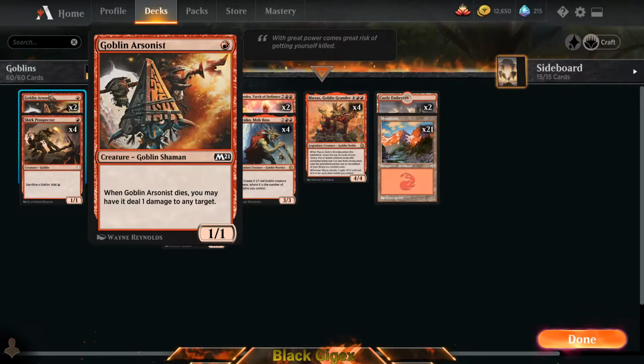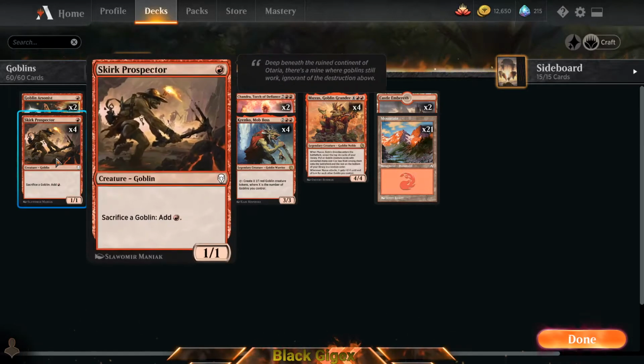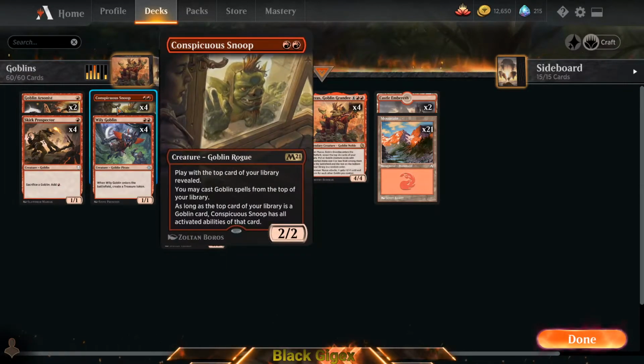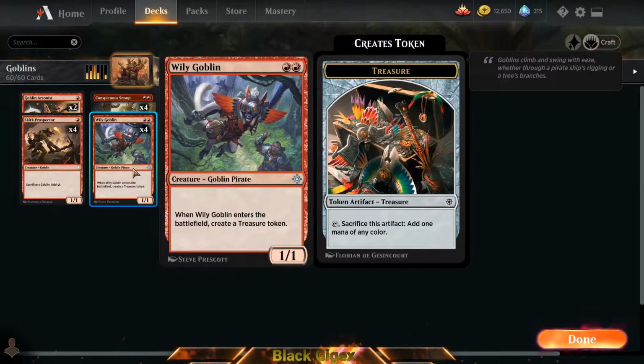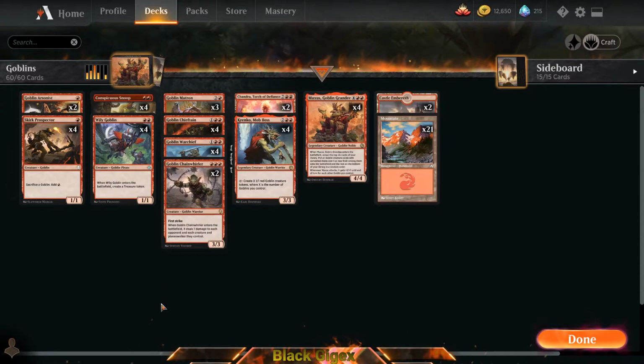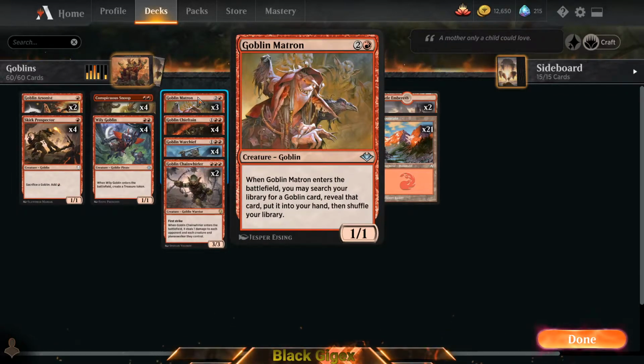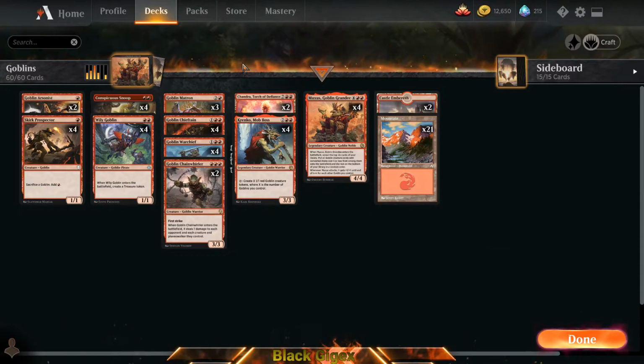How do we do that? Well, we got two of the Goblin Arsonist. All he does is when he dies, he deals one damage to any target. So you can destroy those little creatures once, or you can do some other different damage like that. We got four of the Scare Prospector, four Conspicuous Snoop, four of the Willy Goblin, Ramping Mana. This is the guy. Then we got three of the Goblin Matron.